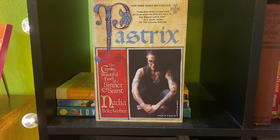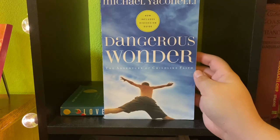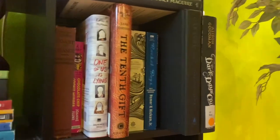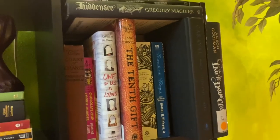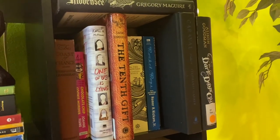Next I have Pastrix by Nadia Bolz-Weber — also autographed; I met her at the same conference as Andrew Clements. One of my all-time favorite memoirs: A Million Miles in a Thousand Years by Donald Miller, the guy who wrote Blue Like Jazz. This is all about living a better story and also the making of Blue Like Jazz into a movie. Then Dangerous Wonder by Michael Yaconelli and Love Does by Bob Goff. This next shelf is my potential TBR shelf — I'm not going to take you through everything but it is packed full and I'm hopefully slowly going to work my way through it later this year.